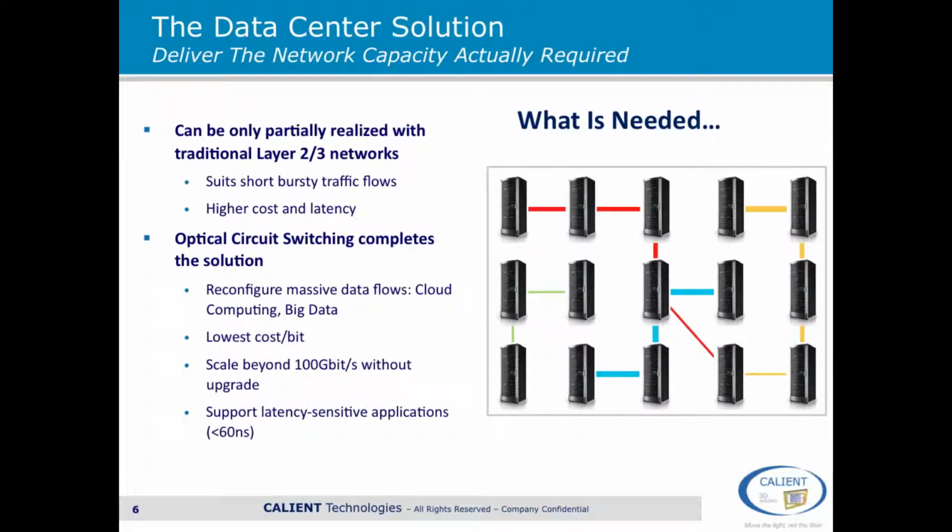between the servers and racks, as being moving and changing periodically as the traffic flows demand. This network reconfiguration can only be partially realized with traditional switching and routing solutions. While they're suitable for short, bursty traffic, they typically can't support the switching of large data flows economically or with the low latency needed for many applications. So optical circuit switching complements this solution with the capability to economically reconfigure the network to support massive data flows with low latency and to scale as needed to 40 or 100 gigabits or even beyond that as the needs dictate. So what we end up with here is a hybrid packet circuit switch network without a means to control it, and this is where SDN comes to the rescue.